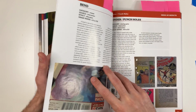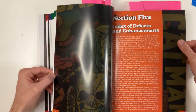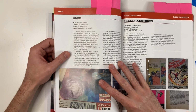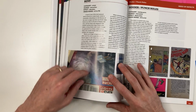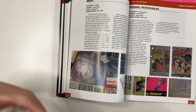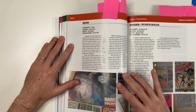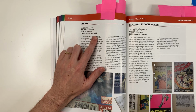So a good chunk of the book has a lot to do with the index of defects and enhancements. Here you can see a lot of common grade or comic book defects got their own page, which is really awesome. And all of these pages have a number of really nice photographs on them, which I think is important to identifying what we're considering a defect of some kind.